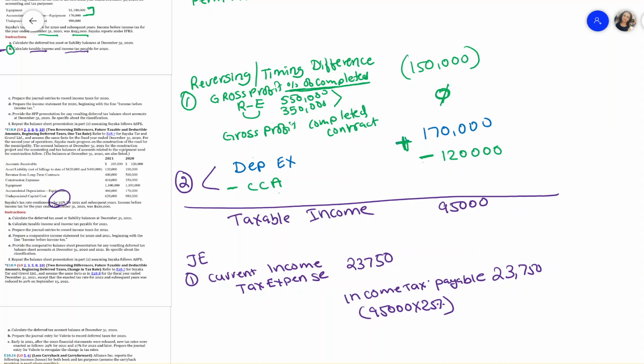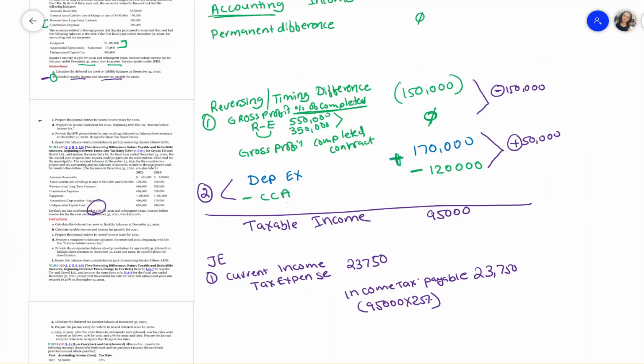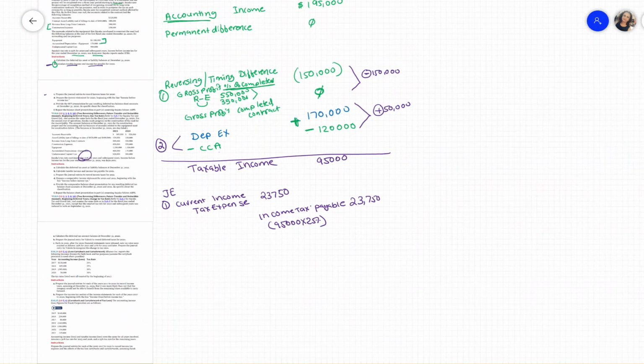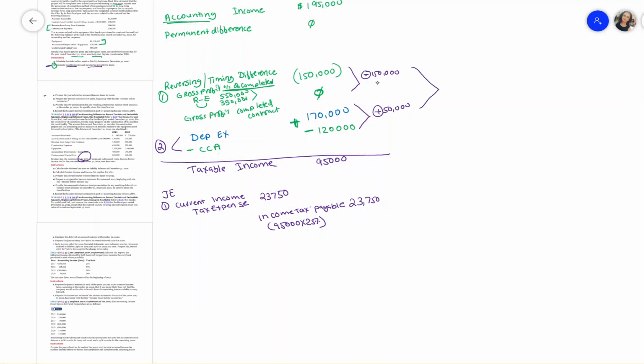So when we have deferred taxes, in this case, the way I do it, this gives you a minus 150,000. This will give you a positive 50,000. So in other words, if you look at it, this will give you a deferred tax liability, this will give you a deferred tax asset. But what we're doing is we are trying to combine the entries together. If we're combining it, you take 150 minus the 50, which gives me a balance of 100,000. That balance is a negative balance. So if it's a negative balance, it's a deferred tax liability.